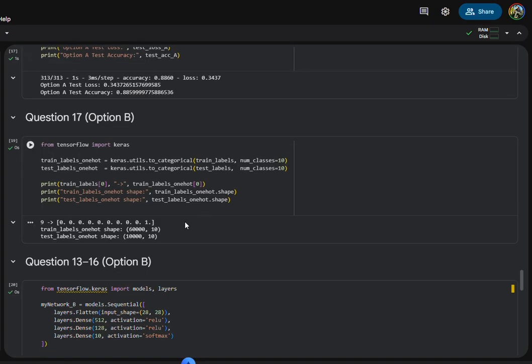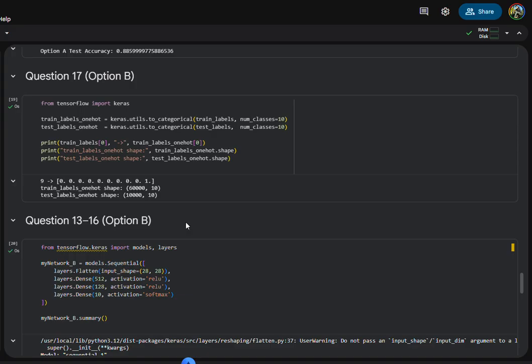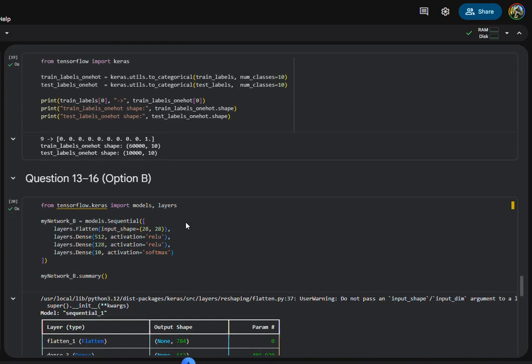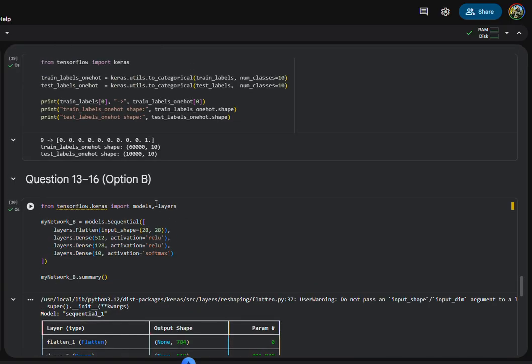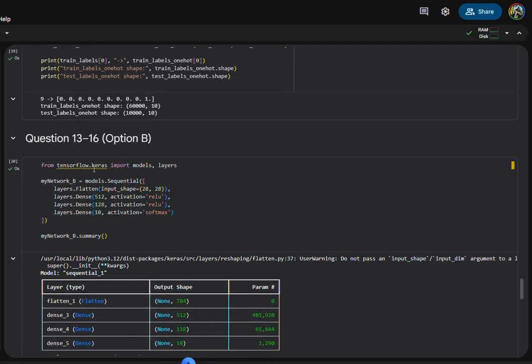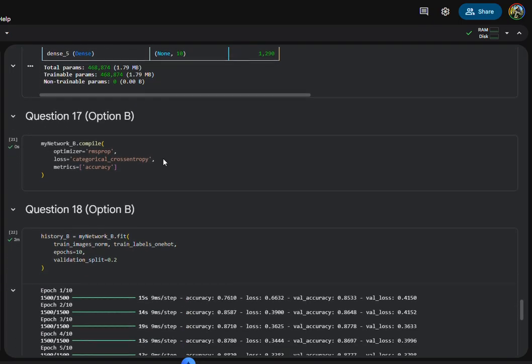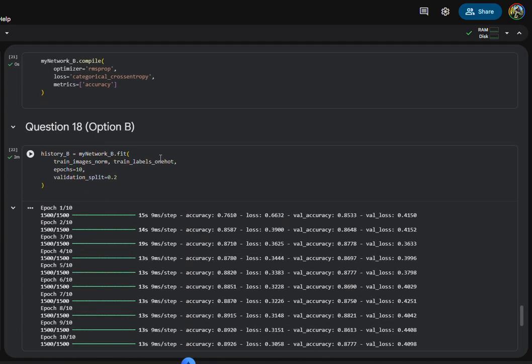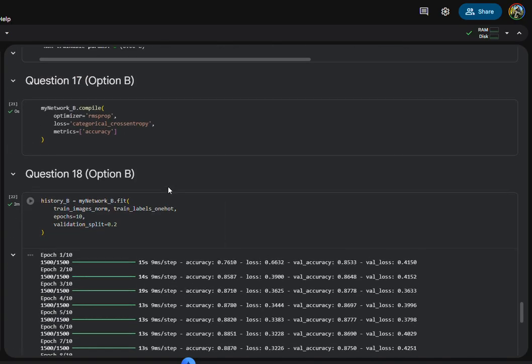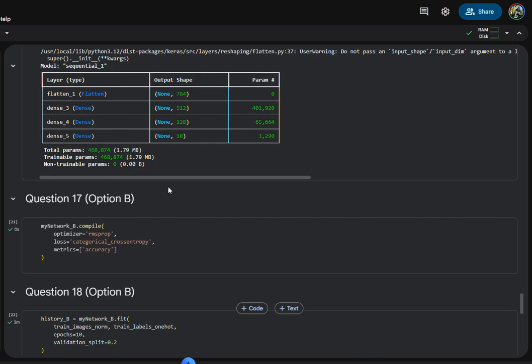In option B, I use optimizer RMSprop, loss categorical cross entropy, and metrics again accuracy. Because categorical cross entropy needs one-hot labels, I converted labels using to_categorical on train labels and test labels.